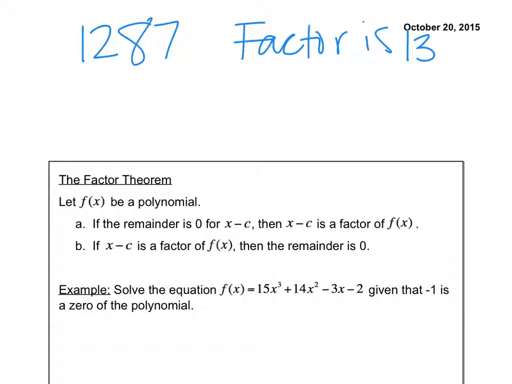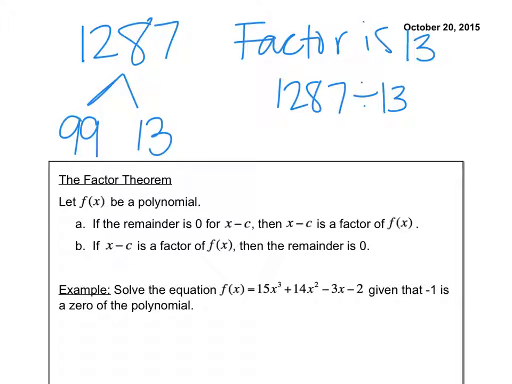I'm going to make it even easier on you. 13 is a factor, so what would you do? Divide by 13. You would divide by 13, right? So I would do this divided by 13. That would be my first step, is I'm going to divide first to figure out what that is. I'll tell you that's 99. I'll be your calculator.